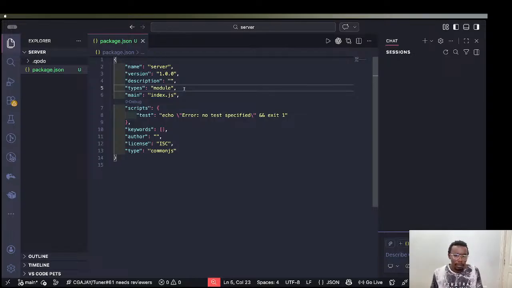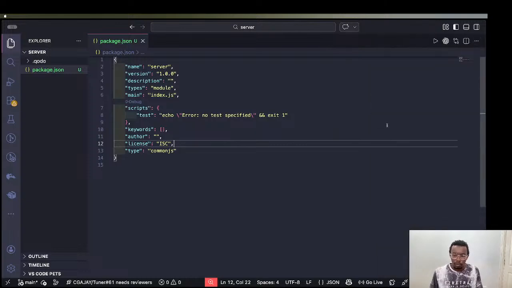After initializing that, the next thing is to install the dependencies. I'll open my terminal here on VS Code to avoid going back.